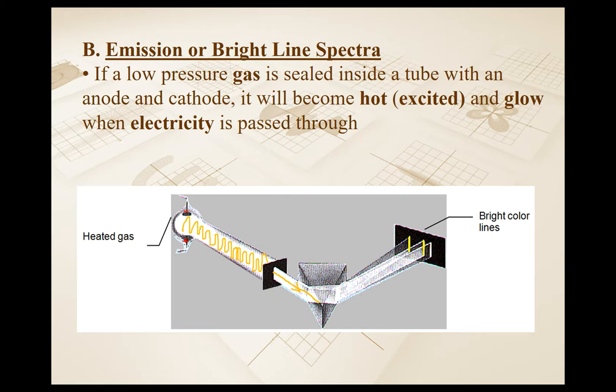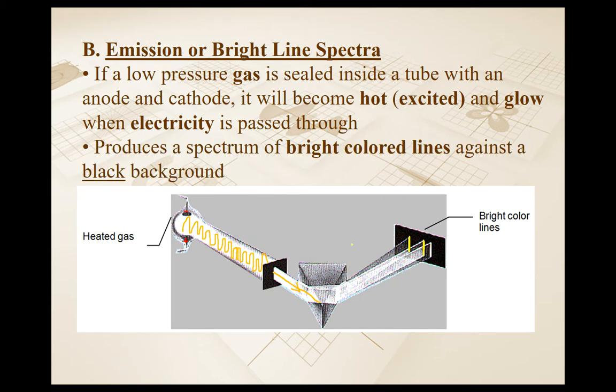So this, for example, could be sodium gas. If you put electrical current through sodium gas, again, it gives you that orange street lamp color. But if you took that street lamp color and put it through a diffraction grating or a prism, you could actually form a couple of very distinct lines on a dark background. And that's why we call it the bright line spectrum, because we're forming very distinct bright lines. And yes, when you take a gas, excite it by putting an electrical current through it, and direct it through either a diffraction grating or a prism, you're going to get some bright colored lines on a black background.